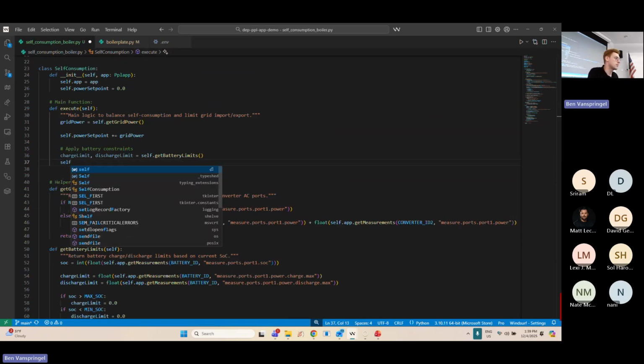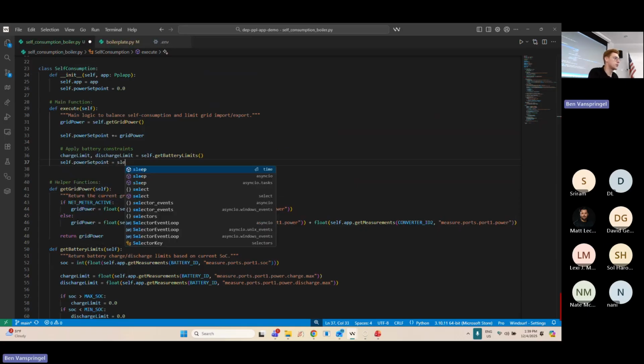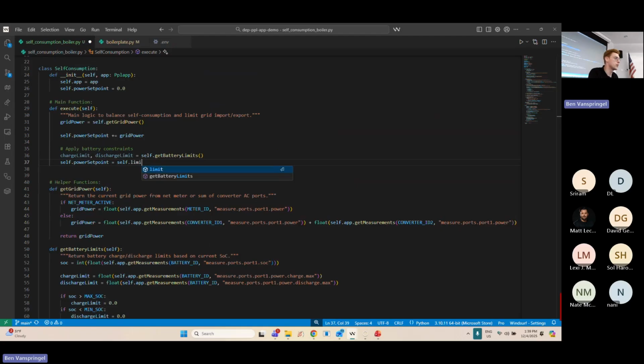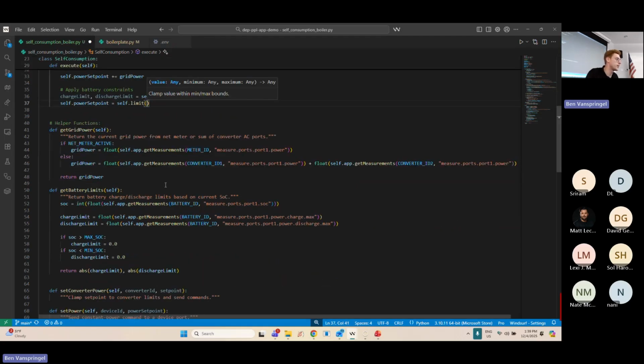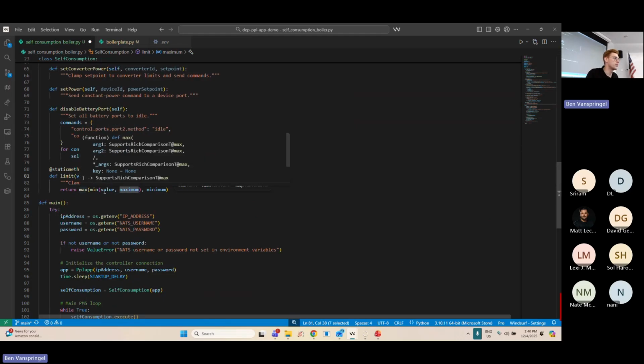So we'll assign self.power set point again, and we're going to use the limit function in this case to define it. I have a limit function as a helper function. I've already defined it here. What it will do is get the power set point, the minimum value and the maximum value, and it will return the value that's within these limits, within the minimum and maximum limits.